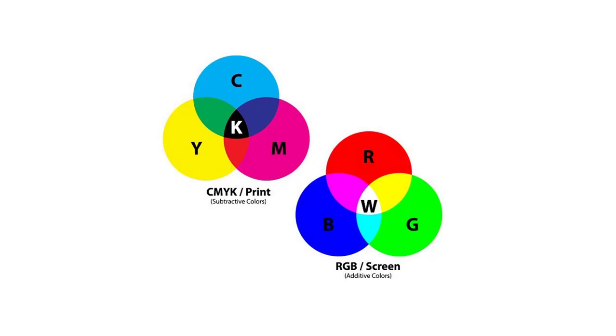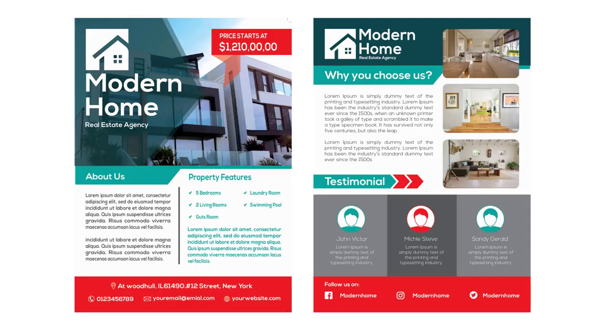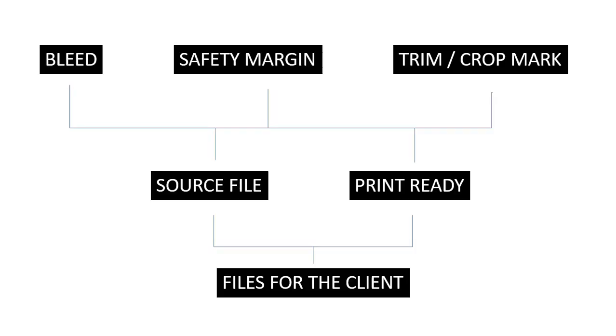Soon after that, we move to section 6, that is the intermediate level of Adobe Illustrator lessons. Under this section, there are 15 lessons. Based on that, you will learn how to create a professional double-sided flyer design from scratch. Through this lecture, you will learn the essentials of creating templates or die line files with bleeds, safety margin, and what is bleed, what is safe line, what is trim line, what is source and print ready file, and how to prepare those files for your clients, how to manage and align contents on a design, and so on.